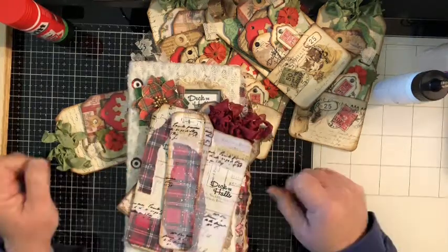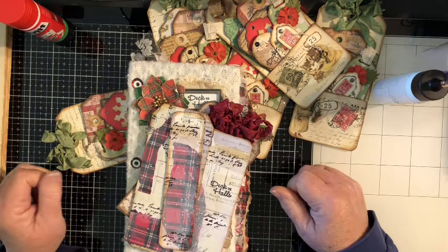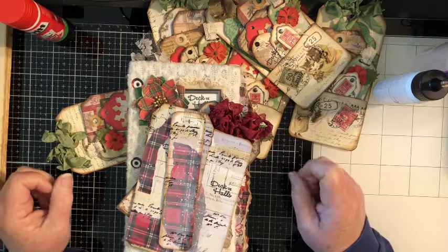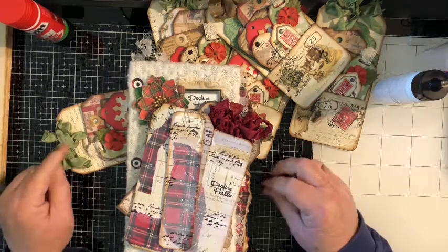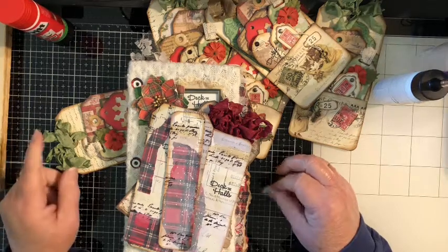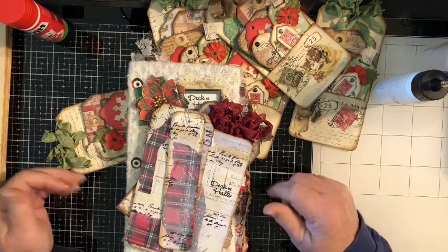I'm excited. I'm going to be working full force now on Christmas for at least 3 journals wise. And like I said, I will be listing some zipper tags, both Christmas and Thanksgiving. Probably the Christmas ones this evening, and then the Thanksgiving early this week.